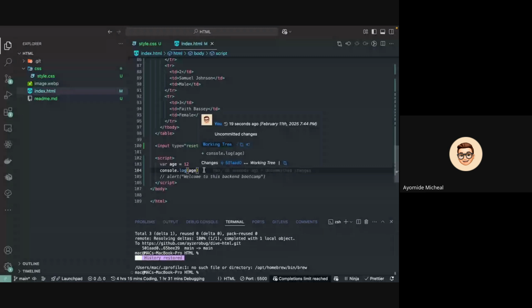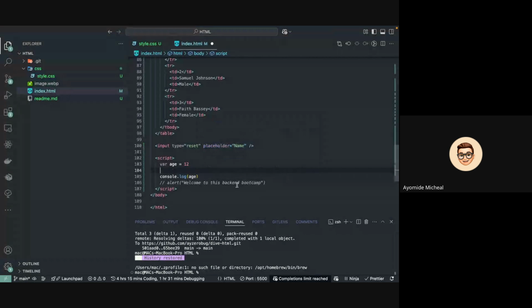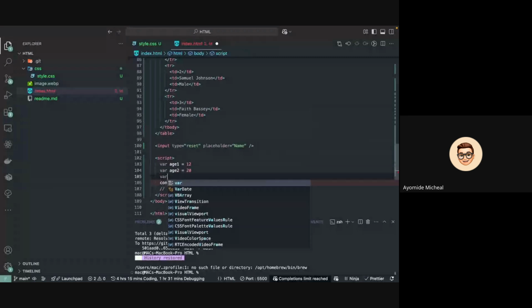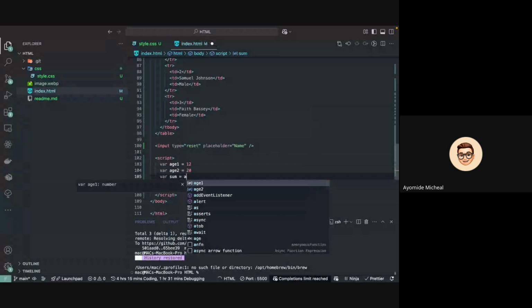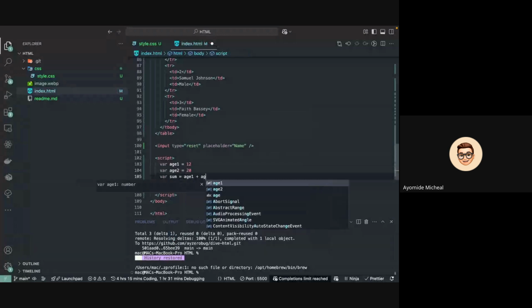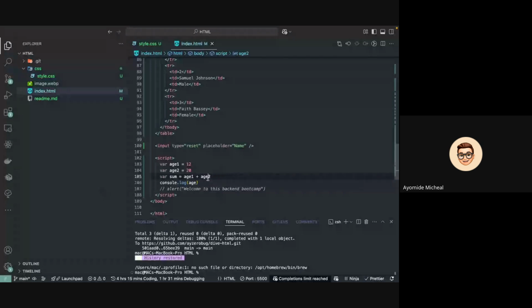Let me do something again. I can say this should be age1, right? And I can say another variable should be age2, which should be 20, right? Then I can say variable sum should be age1 plus age2. So this will calculate the sum of age1 and age2.